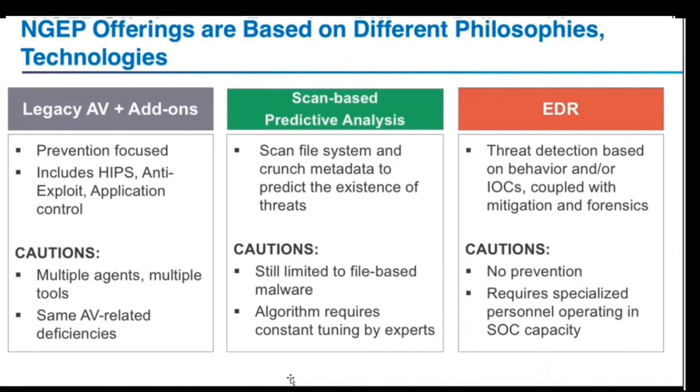The new technologies, which are scan-based, do predictive analysis. We'll talk about that next. It's a technique that SentinelOne is working on and has included in our product. It's the ability to scan the file system and examine those files, not just for signatures, but for characteristics within the structure of those executable files which show that they are malware. So by carrying out a machine learning exercise, it's possible to get an understanding of the structure of files and the components within those files which are related to malware, and through that, extend the prevention capability. This is a really good thing as well.